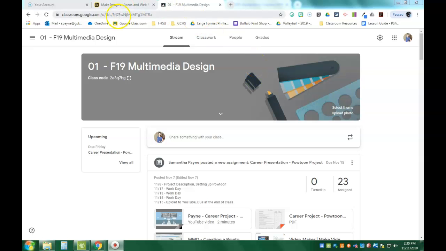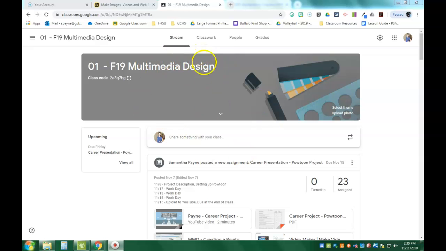And I want to walk you through how to use Adobe Spark and some other ways you might be able to use it. But really, I want to just show you how you could create a Google Classroom header of your own, and possibly, if you wanted to, turn it into an assignment or a class competition with your students.